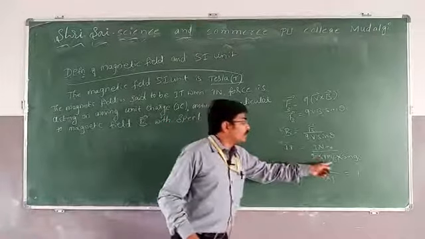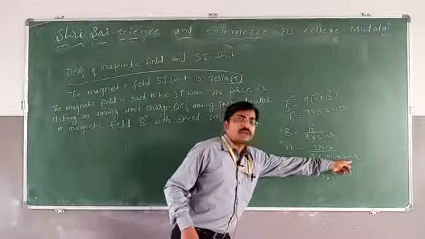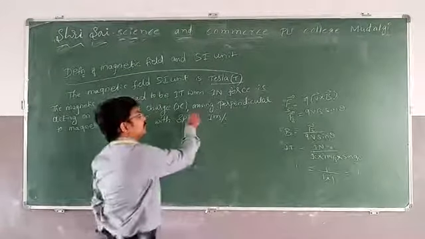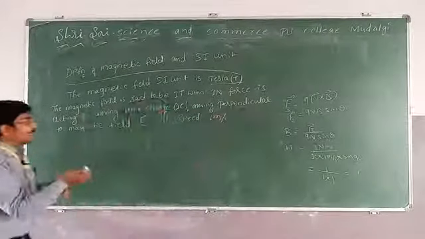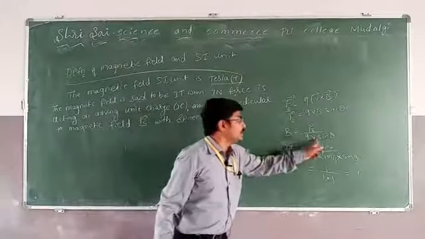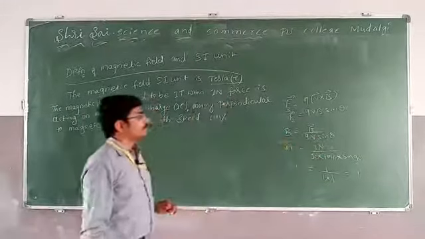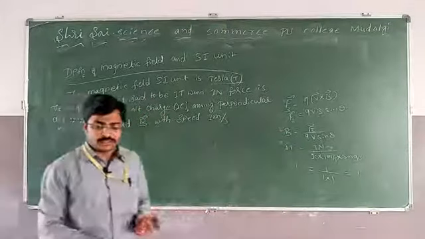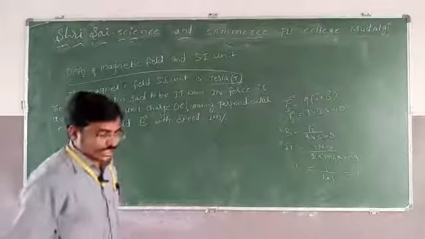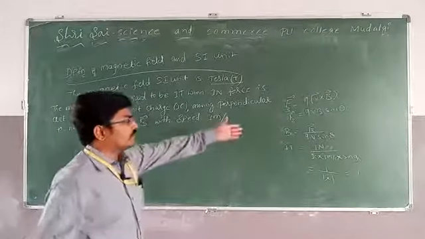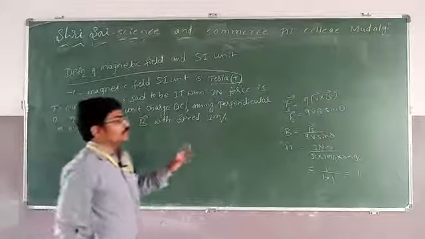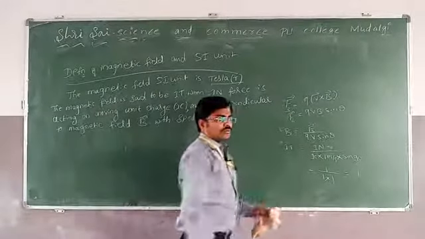And at what angle or in what direction? It should be perpendicular, that is 90 degrees, moving perpendicular to the magnetic field B. At what speed? Velocity V, 1 meter per second. This is the definition of the magnetic field. Every time, it is not necessary to write all these things, just writing the definition is enough. But only for your understanding I wrote it here.